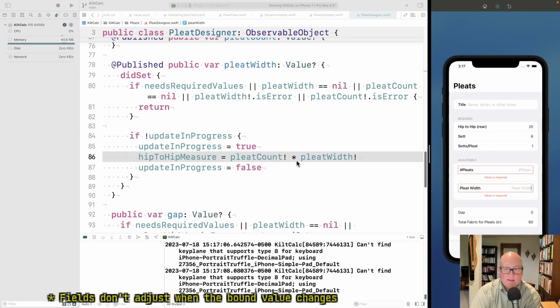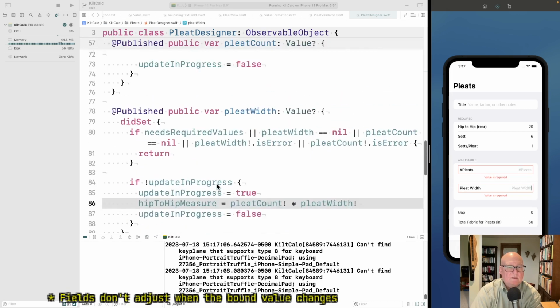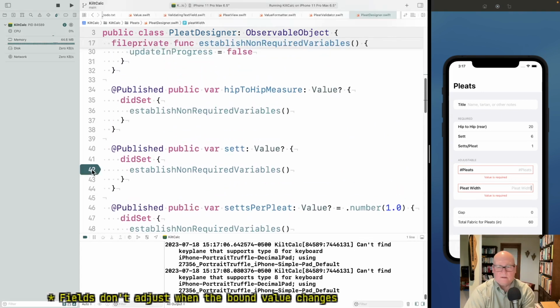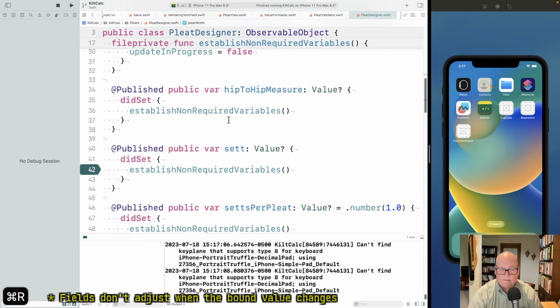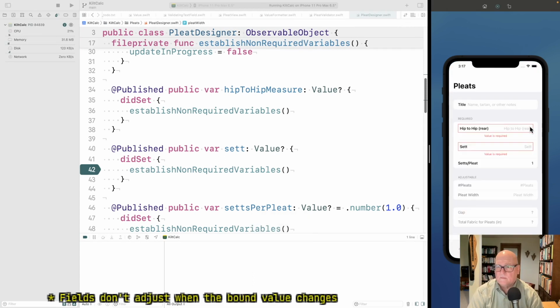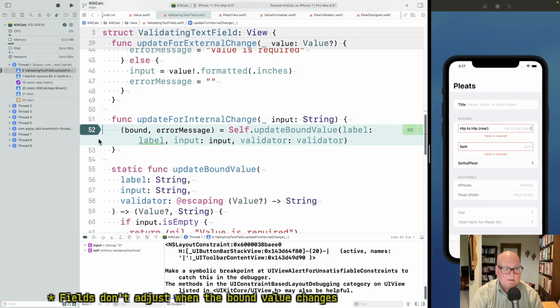So hitting 6, let's break in set. Let's break here. Maybe I can turn those other ones off. Let's see. Okay, so 20.